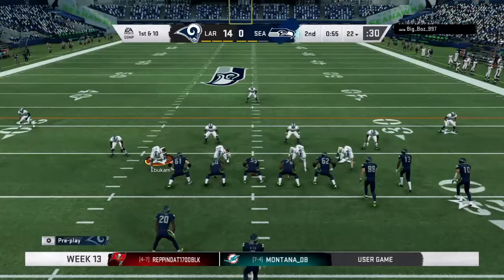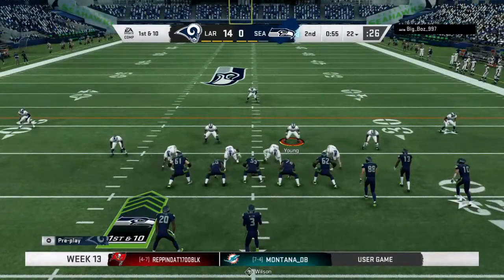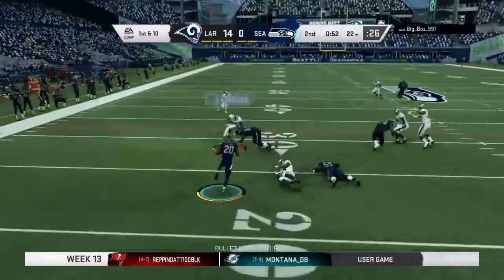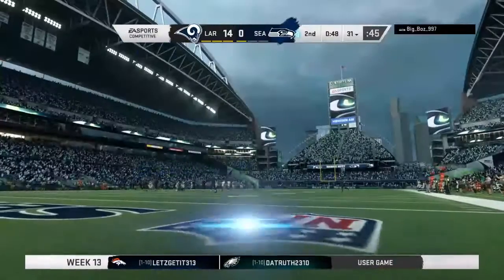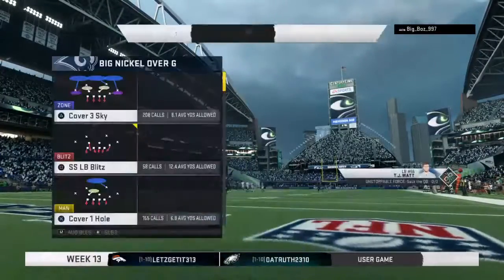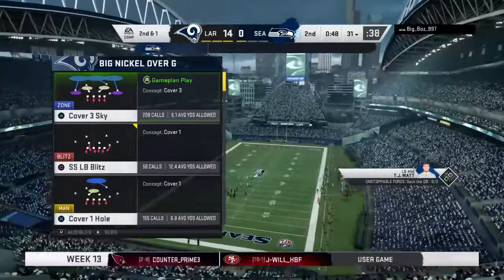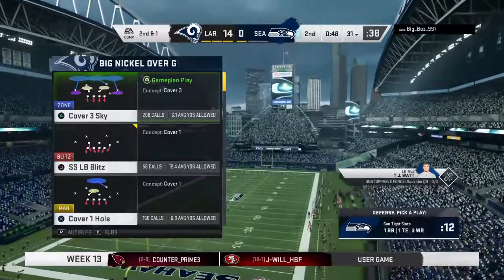Coming to the line here to begin their next drive, the Seahawks offense. And you're under a minute to go in the half, a first half that hasn't been particularly kind to you. How do you think they'll play this? Well, I think the smart approach is to run out the clock, lick your wounds at the half, and see if you can come up with a strategy to play better in the second. But there's also something to challenging your offense right here. You know, hey, guys, you help dig this hole. See if you can get us out of it a little bit before the half runs out. Let's go make some plays.